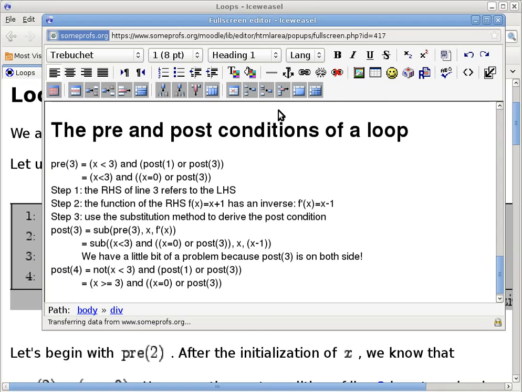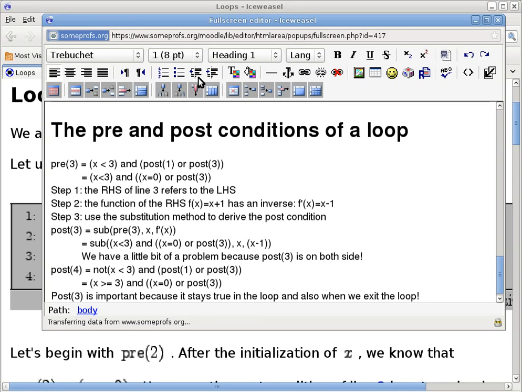Okay, so I'll just write down here. It is also in the notes, so there are many places to locate this. Post 3 is important because it stays true in the condition in the loop, and also when we exit the loop. Because if you think about it, the stay in loop condition, which is pre3, mentions post 3.